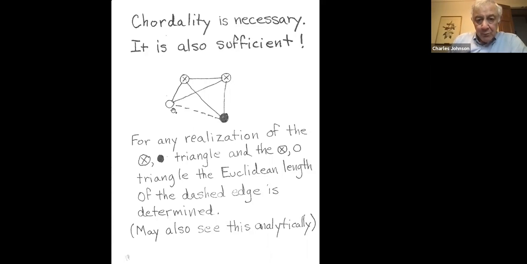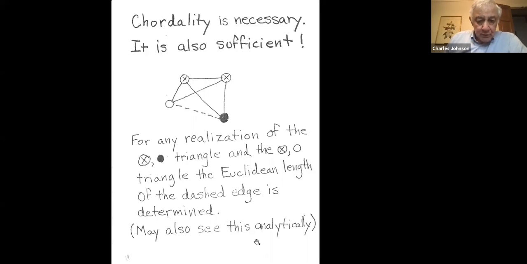And so there will be a distance that I can put here to make the whole thing realizable in space. Okay, so that's the idea. That's not a proof, but it gives you a notion why this is true. But let me assure you that one can prove that in the case of two overlapping cliques with one edge missing, we can always find a value for that edge that gives me a Euclidean distance matrix. That is an EDM completion of that partial matrix, okay?